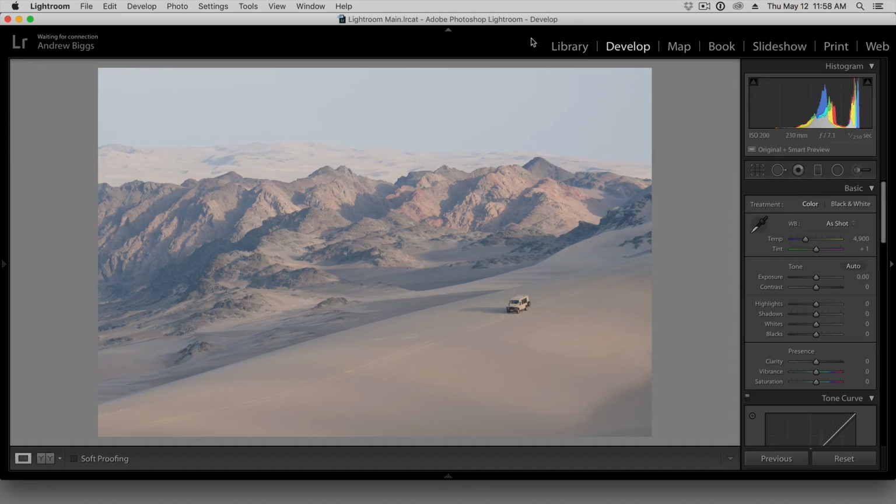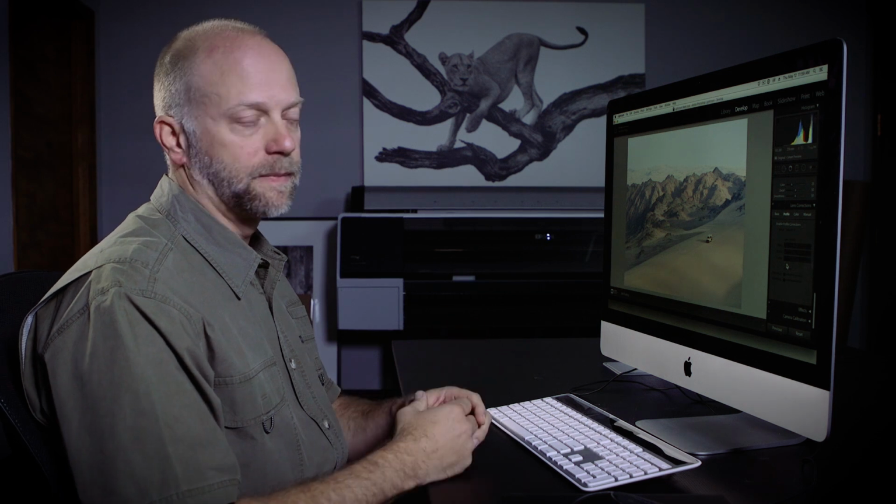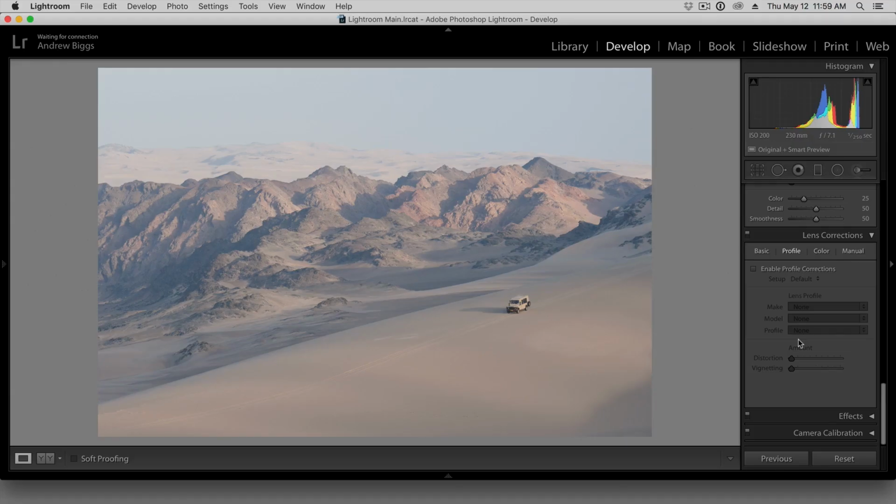Now, when I approach a photograph, the absolute first thing I do is determine whether I want to use a camera calibration or a lens calibration, which is found in the Develop module in the bottom right-hand corner. As a prefix for this tutorial, the assumption is that you've already learned Lightroom, or you know enough about it to have a background for our discussion. If you have not used Lightroom before, I'm not sure you're going to get a lot out of this. I'd still recommend buying some other product on the market, or a video series, or a book to get you up to speed on what every tool does in this piece of software.